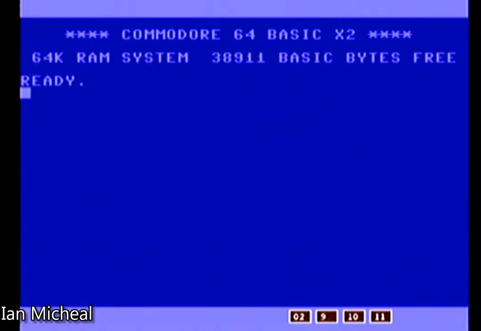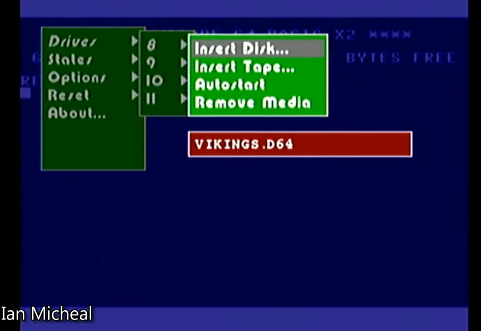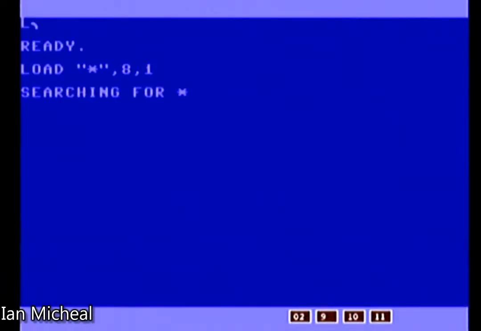So we load it as normal, we press start and we go auto start and it will load the game, and it will load at real Commodore C64 disk drive speed. This is something you've got to keep in mind, but there is something great you can do. Once the game has loaded, you can save state the game, and then when you want to play it again, it's instantaneous from the VMU. We will demonstrate this.